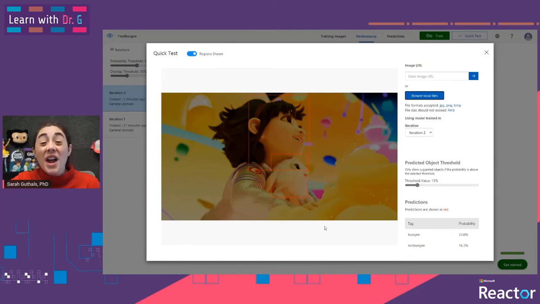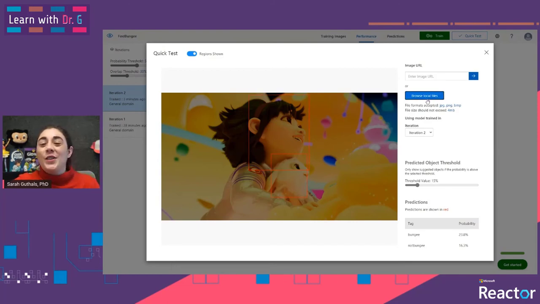So this one is a much harder image because this has a ton of yellow and even Bungee's fur is kind of tinted yellow. So we can see that our model did identify this as Bungee, but with a really low confidence rate, 23.8%. And it did identify this as not Bungee, but again, a really low confidence rate, 16.3%. So we can see when we have images that affect the object within the image, like this lighting and kind of the blending of Bungee with the things around her, it makes it much harder for a computer to be able to identify an object within an image.